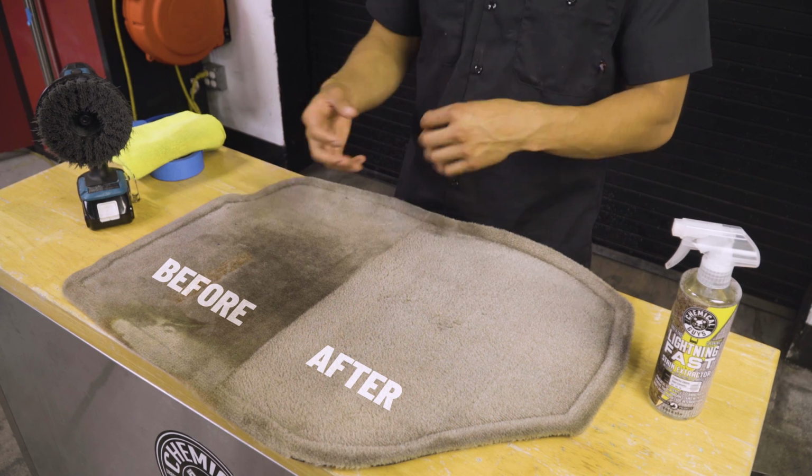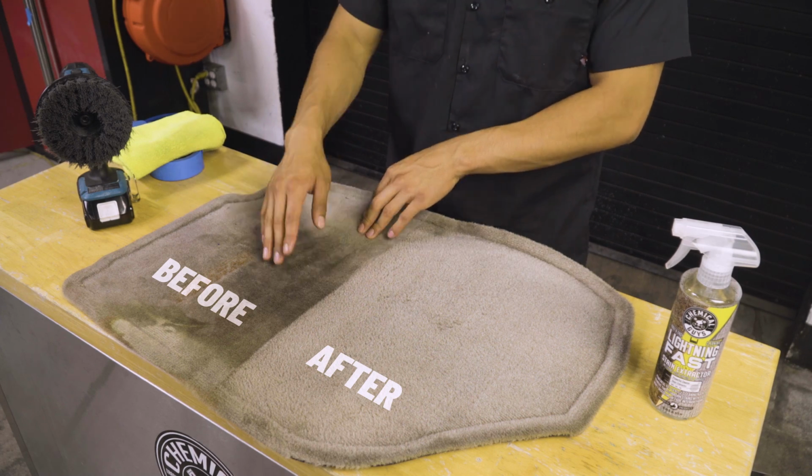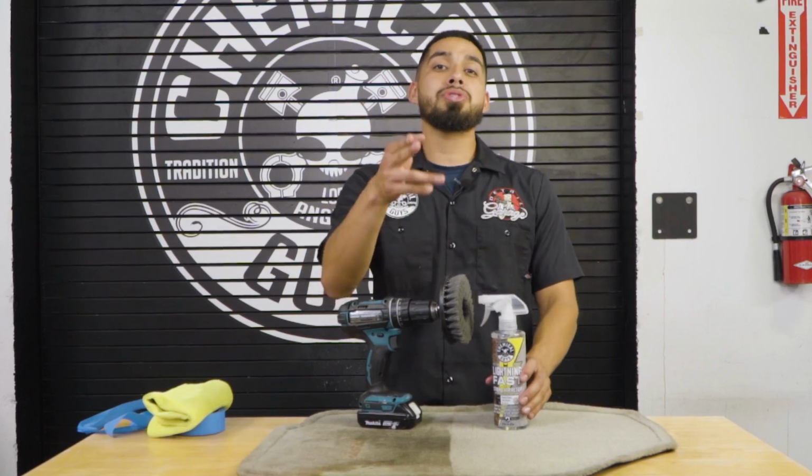That is because all the dirt, grime, filth, who knows what is on this floor mat, it's just clogging them and making them super sticky. But by using Lightning Fast, the drill attachment brush, and a drill, you can restore your fabric today.